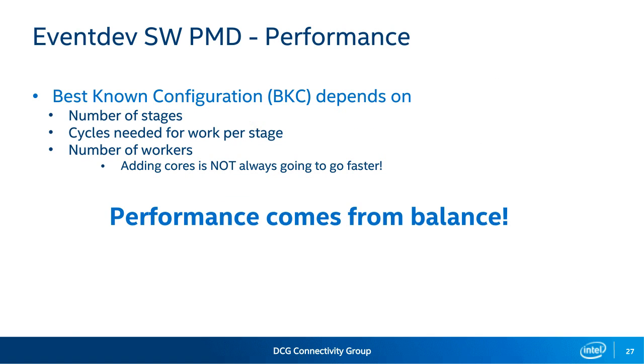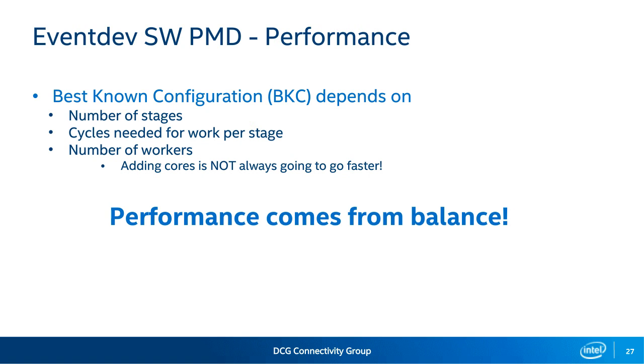And the main thing to note is that the performance comes from properly balancing it, right? So you do need to think through what model, how breaking the work into multiple stages of the pipeline for your application suits the need and what will work really well for you. So the number of stages, cycles, simply creating more L cores is not going to help you more.